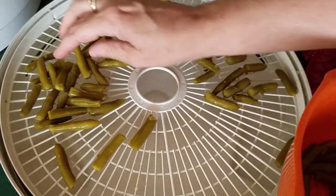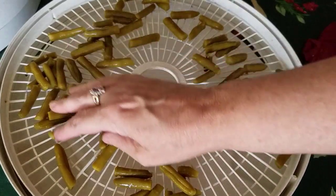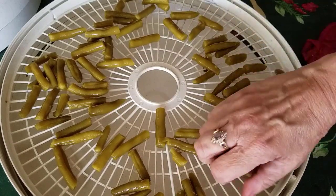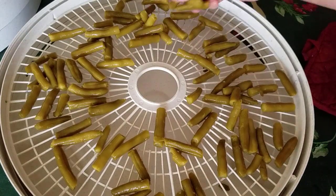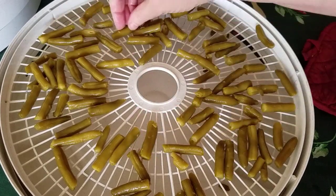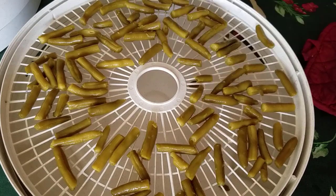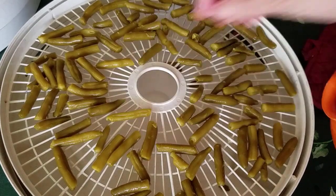If the frozen green beans turn out better, or if the canned ones turn out better, or if there's no difference. As an example, I might really like the frozen ones, but not like the canned ones, or vice versa. To be honest, I'm kind of hoping that the frozen ones turn out better because there's less nutrient loss with freezing vegetables than there is with canning vegetables. I'm hoping that will be a good thing, but we'll see. We don't know unless we try, right? So I'm just going to put all of these green beans on the tray.